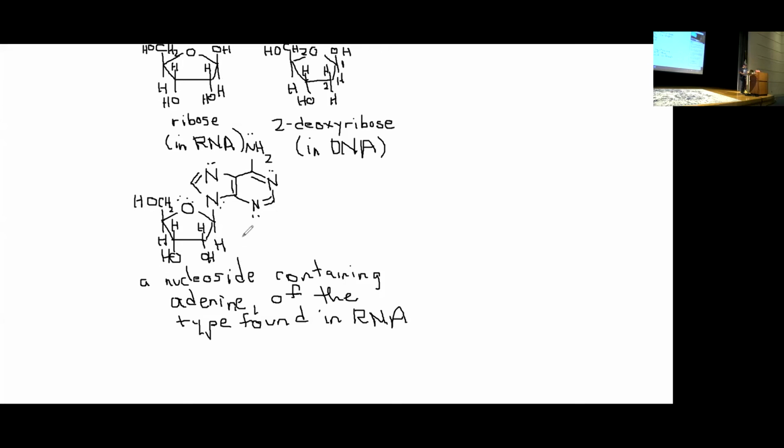Can everyone see that this part of the molecule with the sugar is the same as this molecule up here? Is everyone clear on that? The only difference is we've changed the OH to a nitrogen base. And that gets us what you call a nucleoside. And this would be of the type that we find in RNA. We can tell that because of the OH on carbon 2. If it were a DNA type nucleoside, then this OH would be an H. So that's the only difference there.